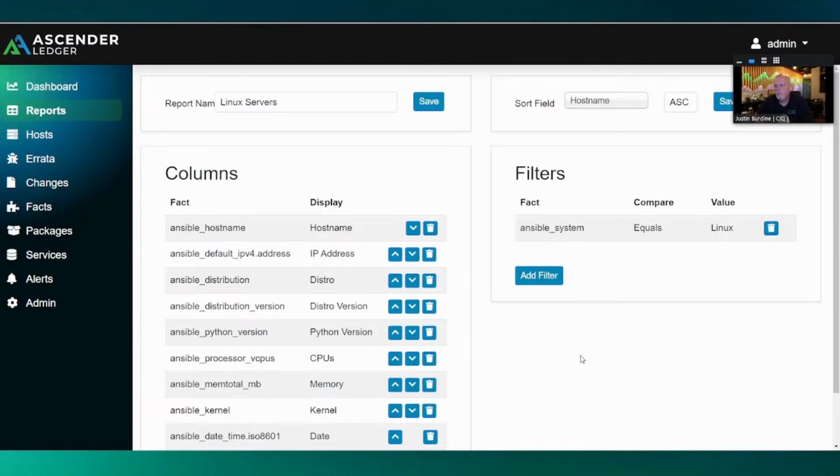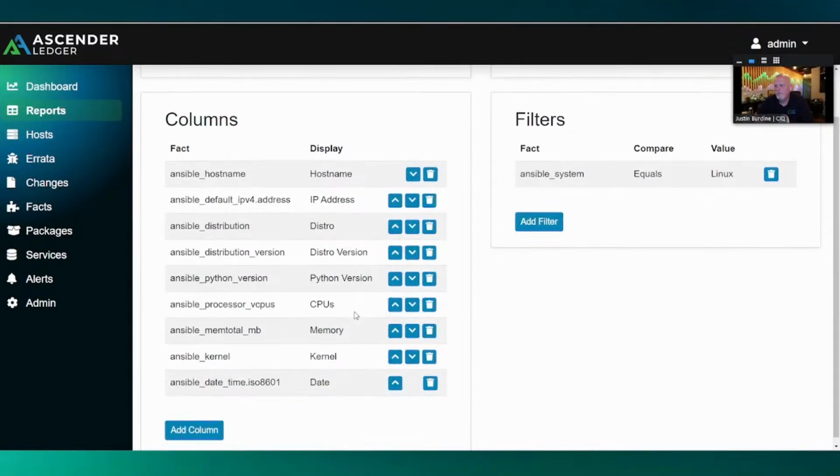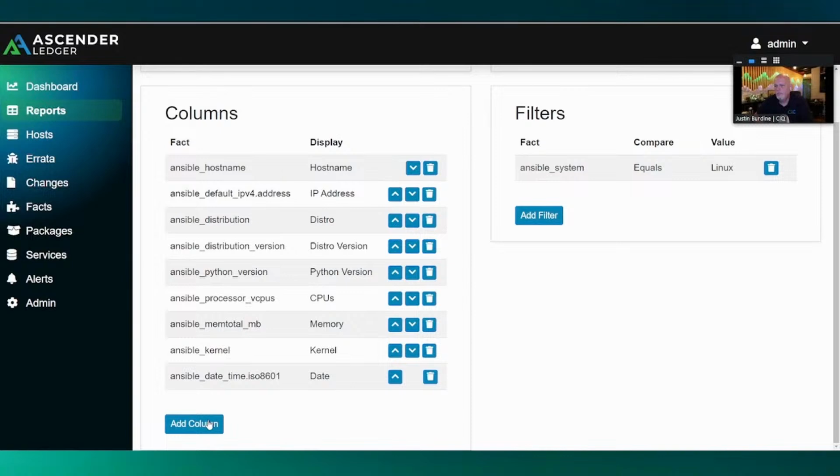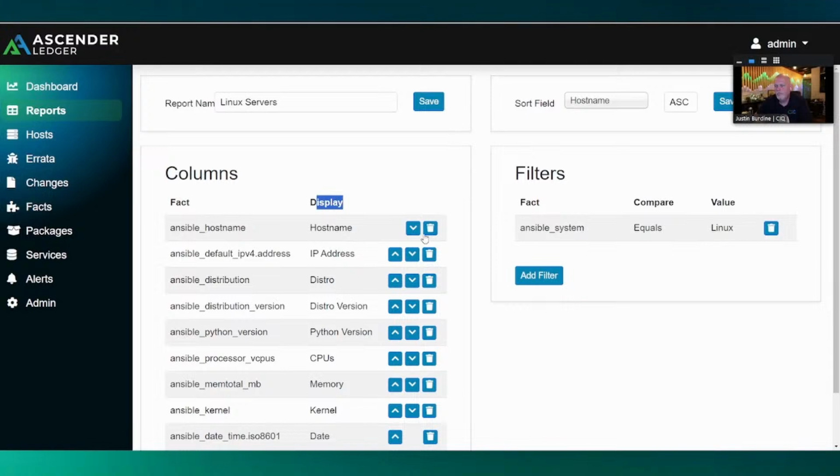I could do compound filtering. I can get very granular in here, essentially almost to the level of regex matching. So I can get crazy granular if I want to. The kind of stuff that ChatGPT is going to have to help me construct a filter for, at those sorts of levels. But I can also really easily say, hey, add a column, remove a column, move it up and down in the list. Hey, what is the display name for this various column? And then how do I sort this?